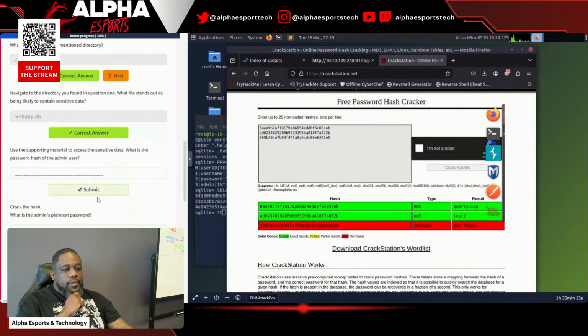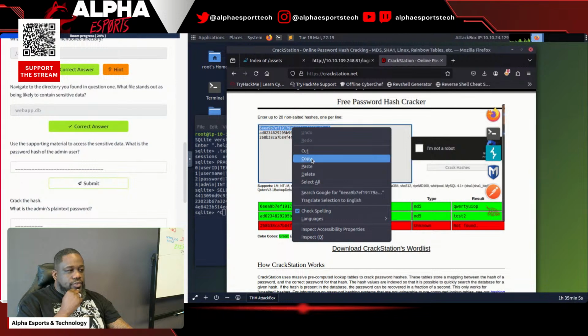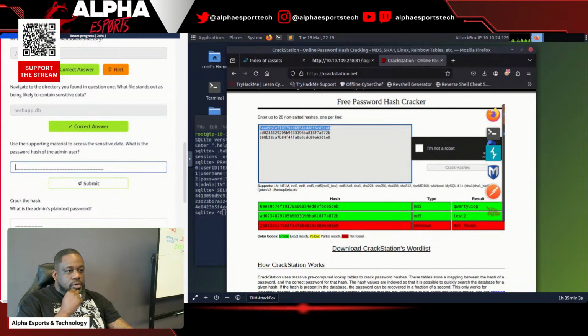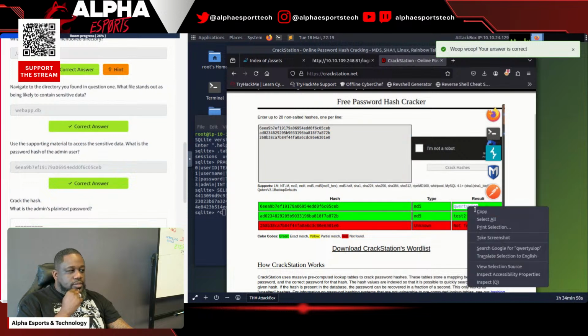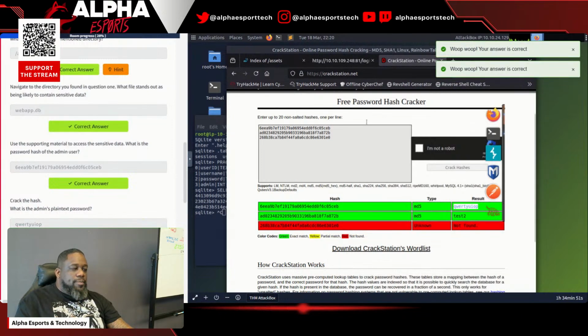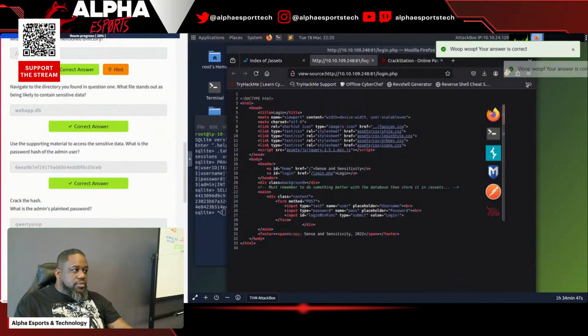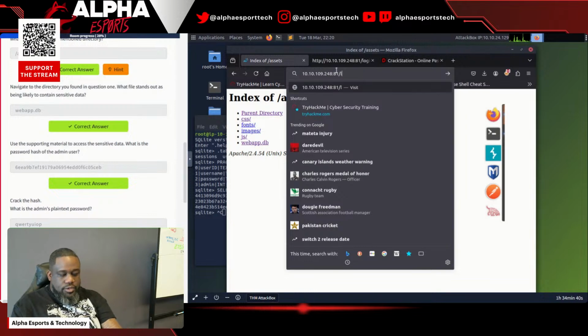All right. So now it says, what is the password? Oh, it wants to know the password hash for the admin user. We'll go ahead and paste that. And then the admin's plain text password is here. Now that we have the admin's credentials, we can actually log in as that user.